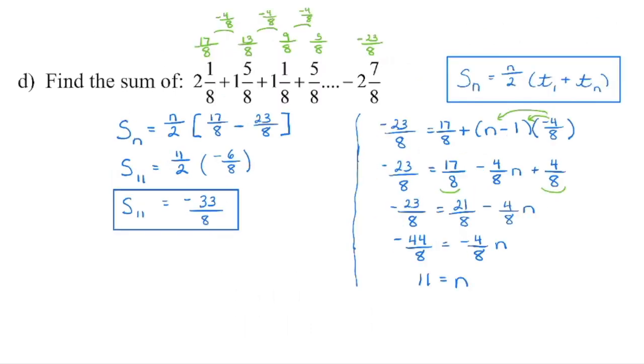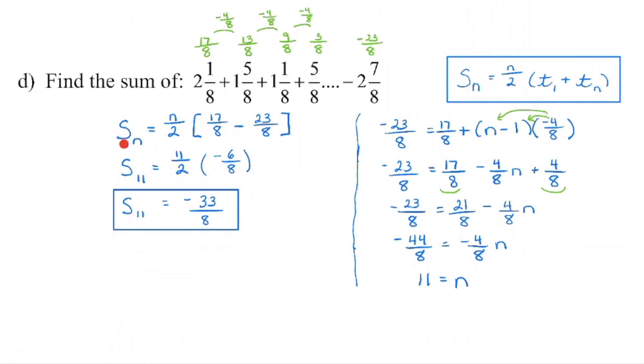This question is the same concept where we're given the first term and we're given the last term and we're looking for the sum of that series. I'm just going to show you some shortcuts because we are now dealing with fractions. So I can see that I have a denominator of 8 all the way along, but I'm going to first of all convert these mixed numbers into improper fractions just because they're easier to work with. And then I can see that I'm subtracting 4/8 every time. So it is going to be an arithmetic series.